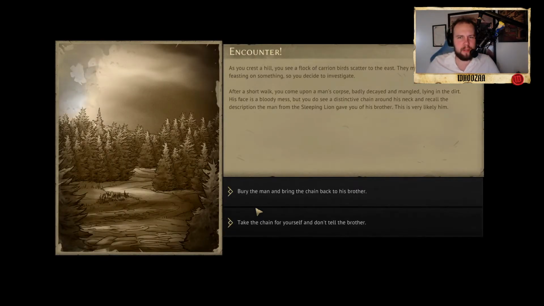As you crest a hill, you see a flock of carrion birds scattered to the east. They must have been feasting on something, so you decide to investigate. After a short walk, you come upon a man's corpse, badly decayed and mangled. Lying in dirt, his face is a bloody mess, but you do see this distinctive chain around his neck and recall the description the man from Sleeping Lion gave you of his brother. This is very likely him.